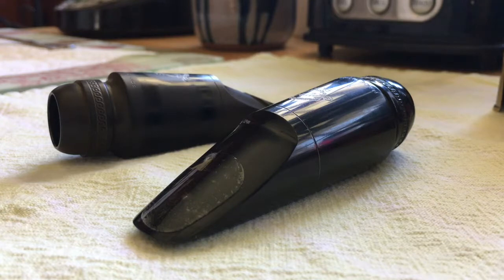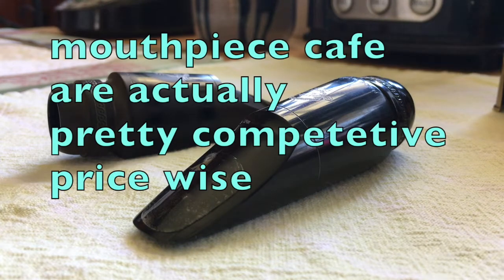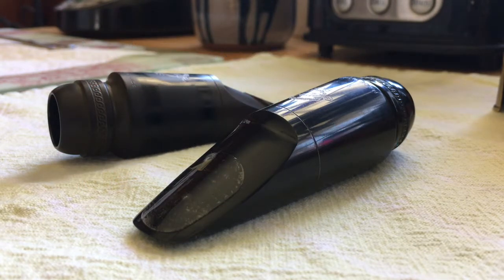A good mouthpiece, sure, you can buy a Meyer 5 from Woodwind Brasswind for $70, but the Rafael Navarro mouthpieces are expensive. The Mouthpiece Cafe guys, those mouthpieces are expensive. Ted Klum makes the best mouthpieces on the market. I'll agree with that, but they're very expensive. And that's a hard thing to jump into, especially if you're a player and it's a hobby, or if you're scraping by as a professional musician, teaching and playing and trying to make enough money to do this thing. That's difficult.